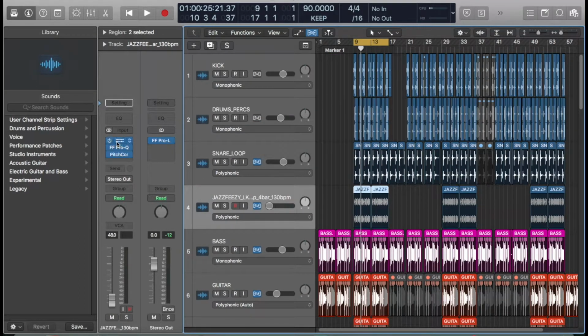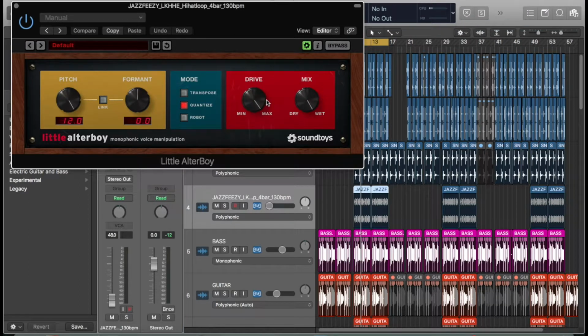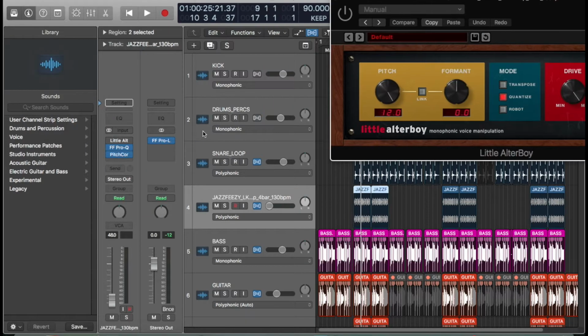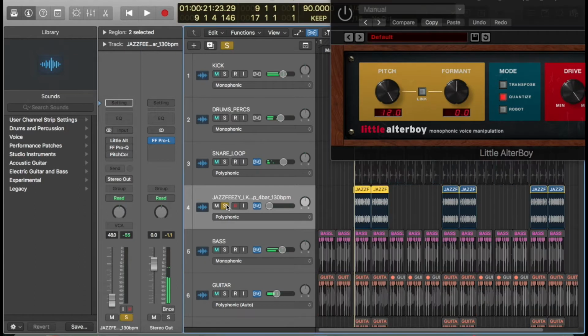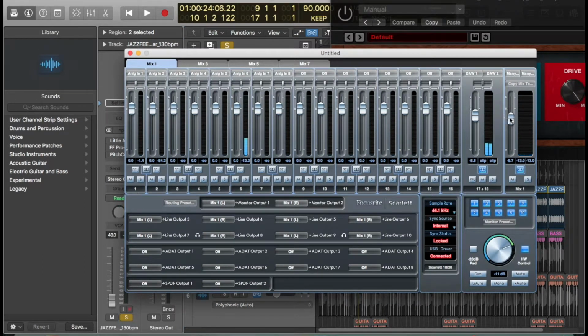The altar boy here, I think it's adding distortion. Yeah. So I had the drive all the way up and I pitched up this sample. Let's actually listen to what it sounds like without anything on it. Oh, sorry. Can't even hear it. So let me just turn this up.